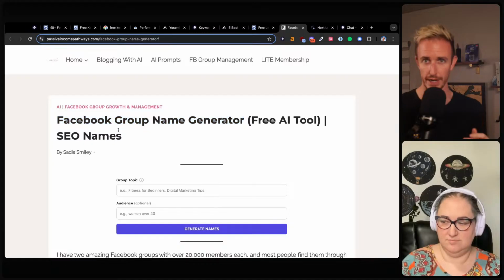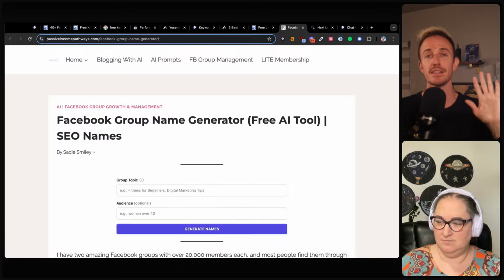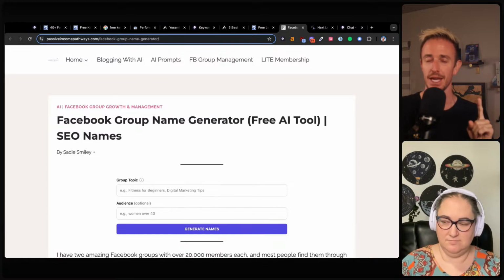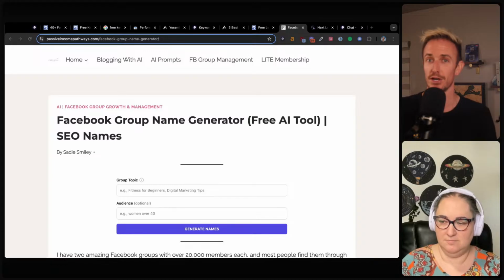This tool is going to rank for those kinds of topics and terms in a Google search. So that's number one. Having a dedicated page is probably the best thing you can do from an SEO standpoint if you want to get traffic to your tool pages, which if you're going to make them anyway, you probably should optimize them to get traffic.